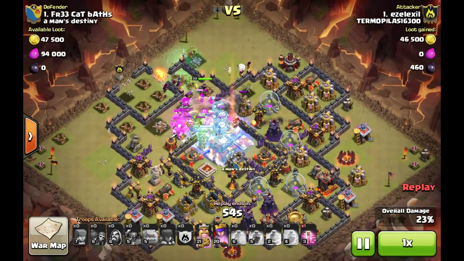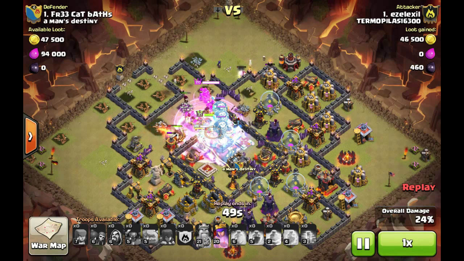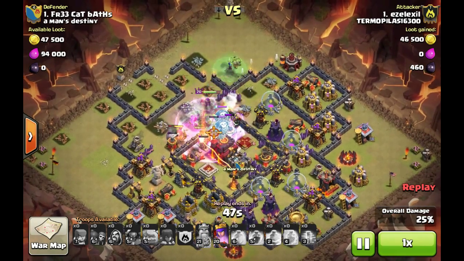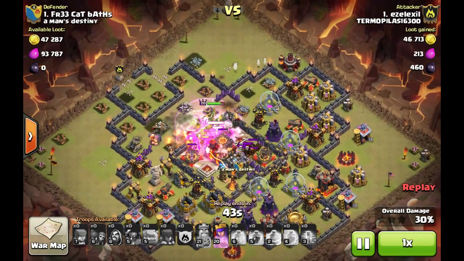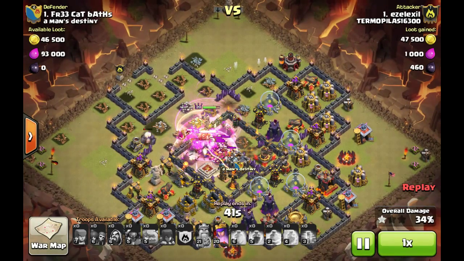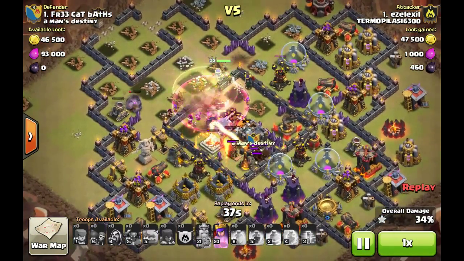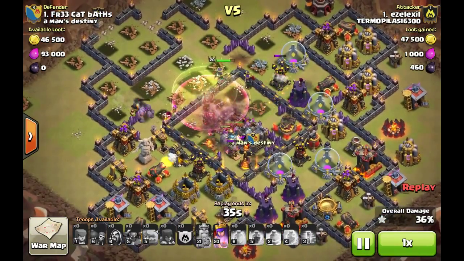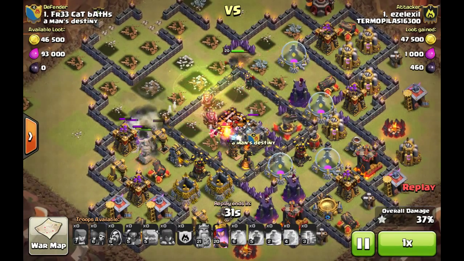He uses the freeze. I think some of the balloons and the Valks are able to either get some hits or pull them off long enough so my defenses will target them. Here come the skeletons, which also helps slow them down, so they turn and focus on them for a little bit. They got the town hall, so that's how they got the 1 star.